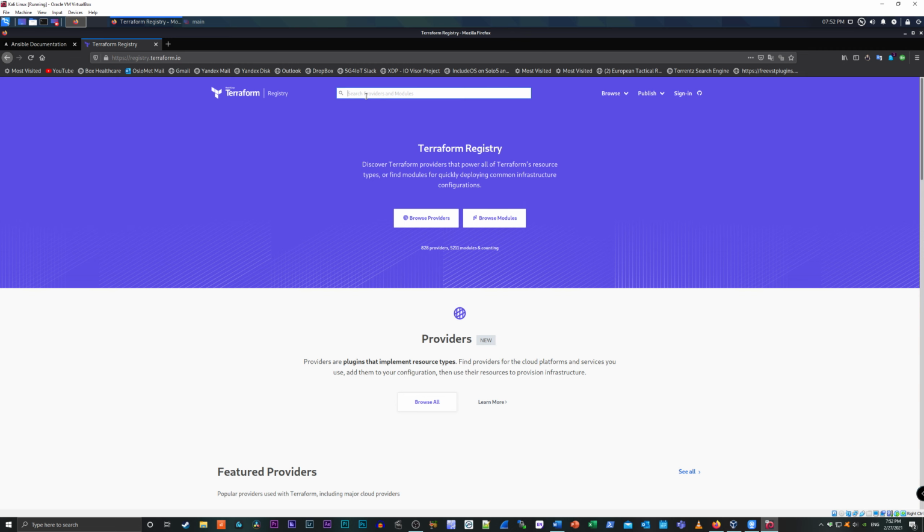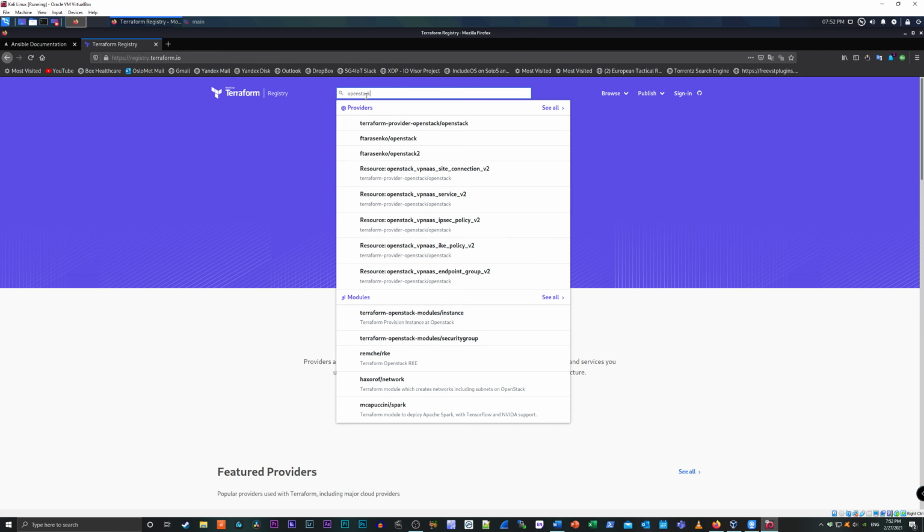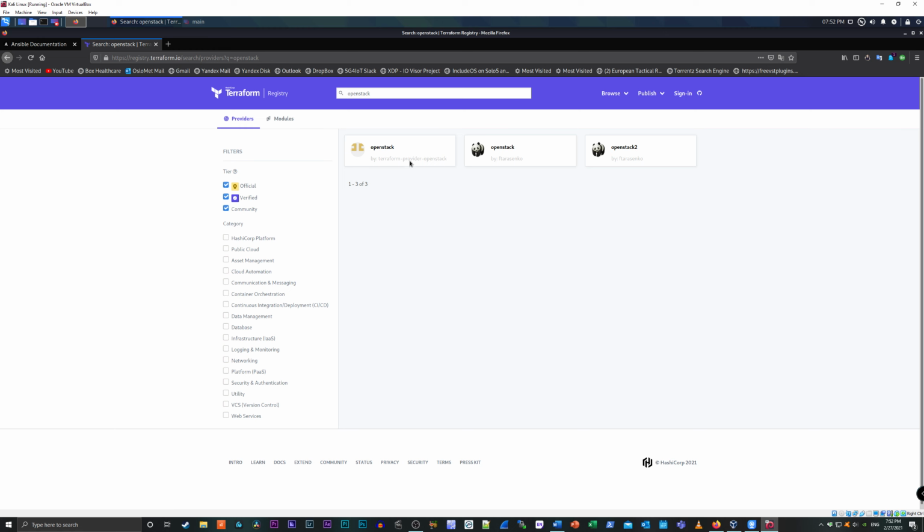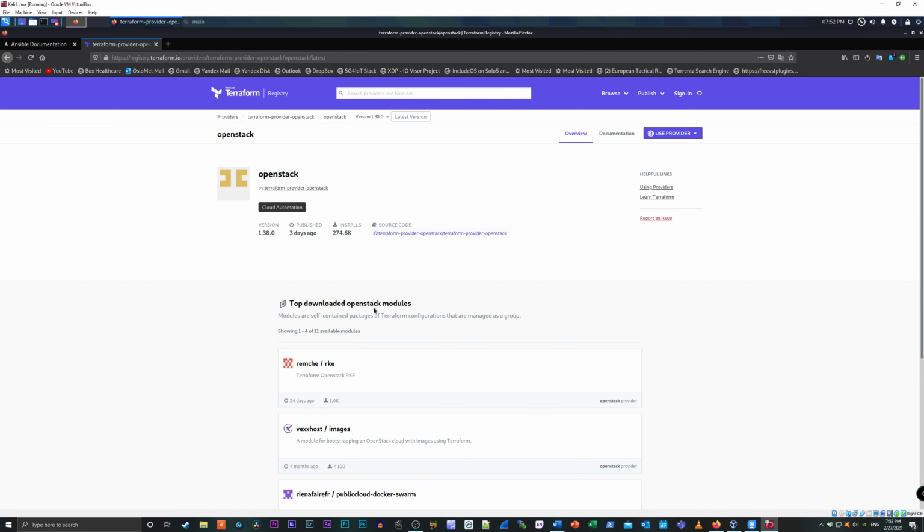Let's search OpenStack, so we don't look for it manually. You can type in the search and go to the first one. This is publicly maintained by the company, and there is a newest version, 1.38, of the OpenStack provider. There are different versions here, just published 3 days ago. This is brand new. The source code is on Git, you can check that as well.